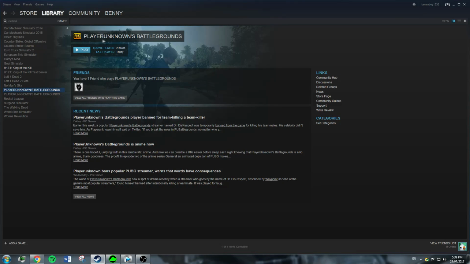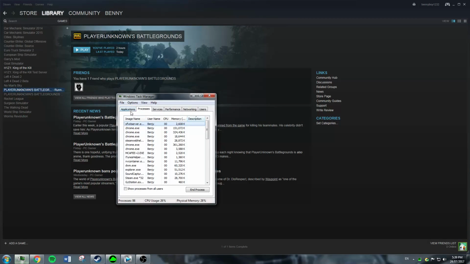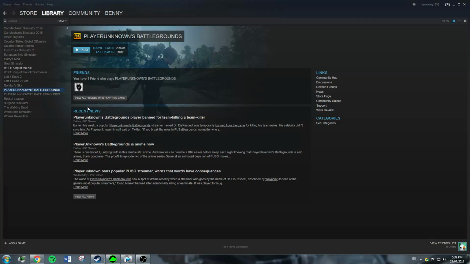I'm just going to show you how to fix the PlayerUnknown's Battlegrounds launch error, where it basically just crashes on launch, doesn't even launch. I'll give you an example. You press play, it says running. If you open up your Task Manager, it's your TSL Game, BattlEye, says that it is launching, but then it just crashes. You'll see it'll just skip and the running will stop. There it goes, the running's gone. It's not on, you can't play.